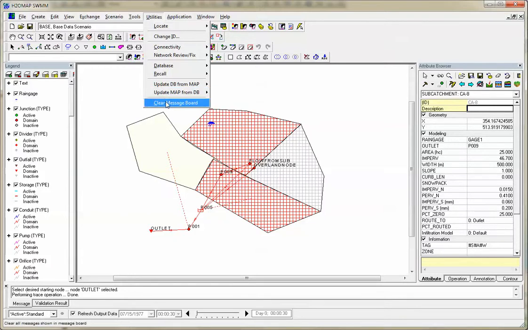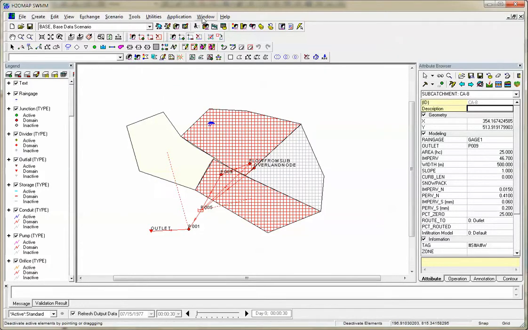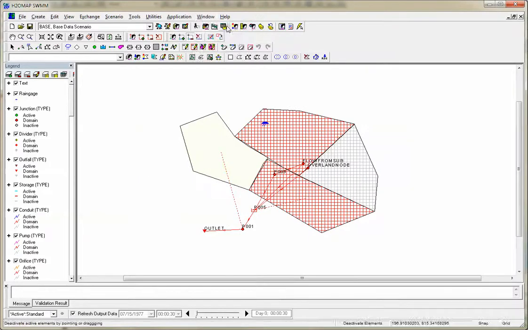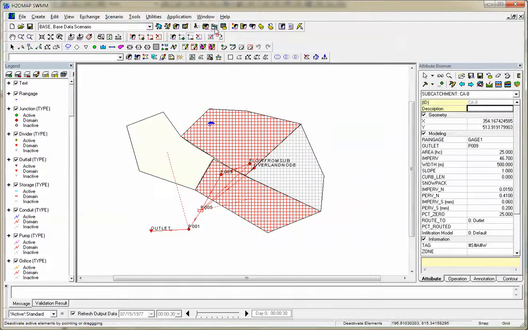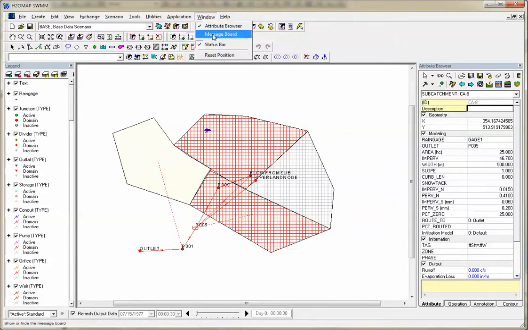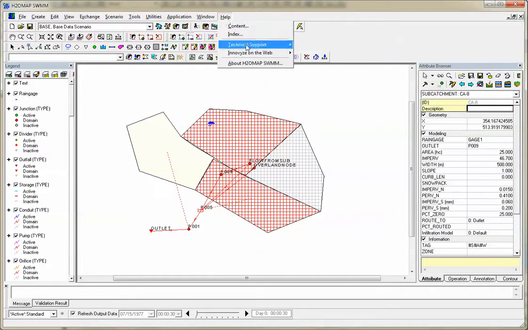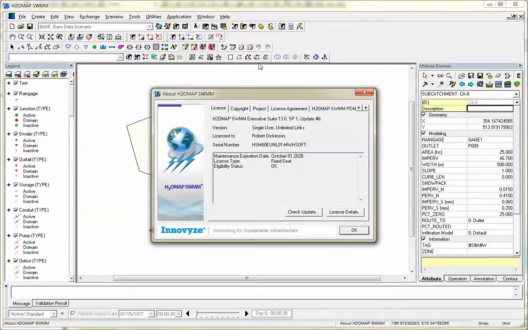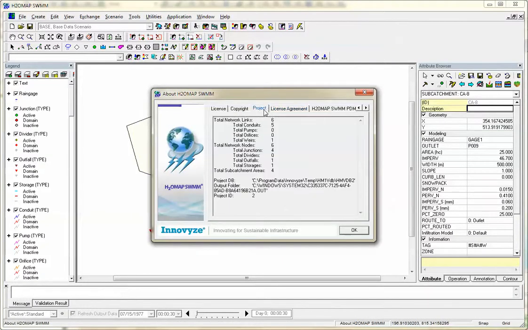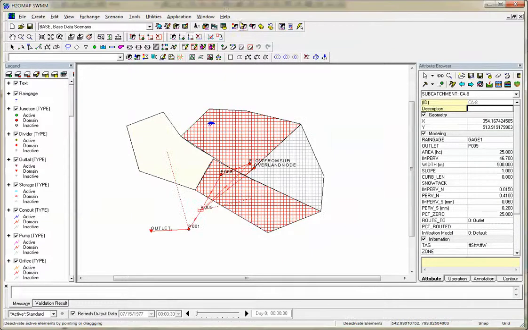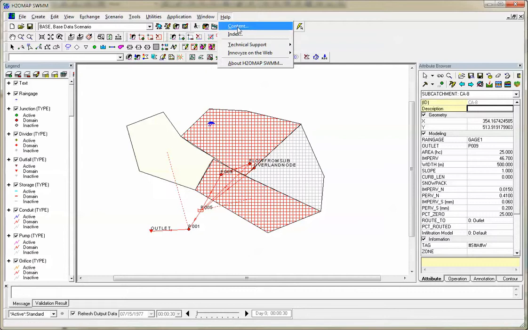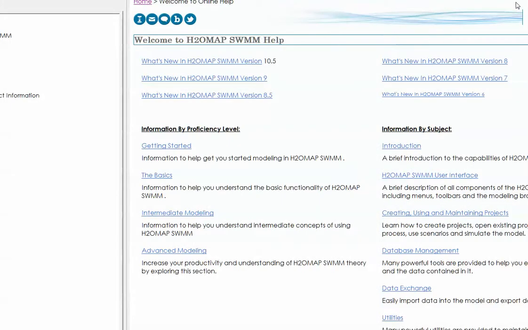Clear message board just gets rid of the message board down here. Then under window you have attribute browser, turn that off, turn that back on. Message board, turn that on, turn it off. Help is very key. This tells you about the model, things like your license, your projects, etc. The content is the help file.